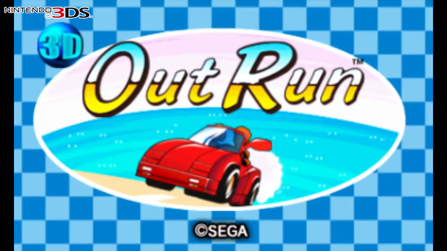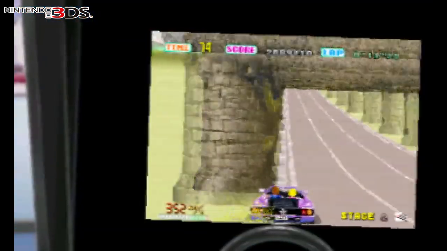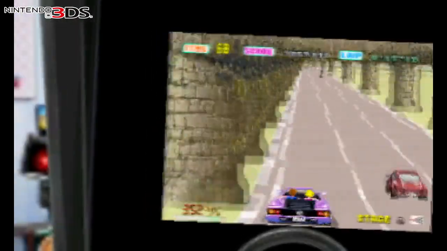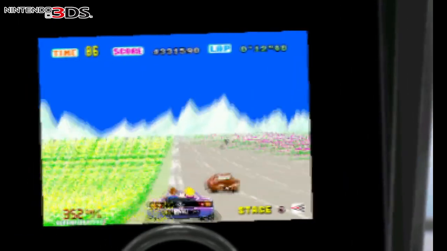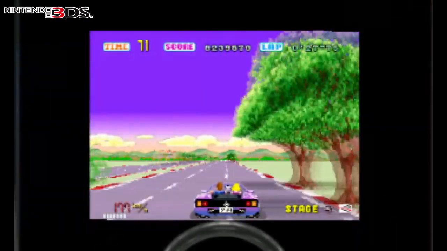Finally, let's end with M2's fantastic 3DS port of Outrun, which, as you guessed it, can run in 3D. Basically, this is an arcade perfect port with many bells and whistles, such as 60 frames per second speed, 2 extra original music tracks, save states, and stage select. If you've ever wanted to play Outrun on the move, then this is the only way it should be done.